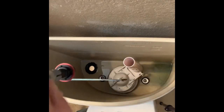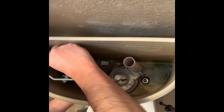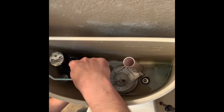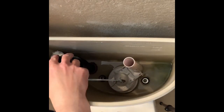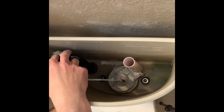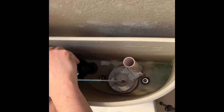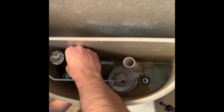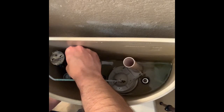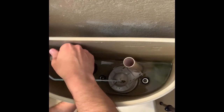We're going to set this back in the hole with the water tube pointed towards the pipe. I'm going to get the plastic nut and simply screw it back on underneath. I'm going to tighten that down — we don't want to tighten it too much. In fact, this nut has wings on it so I don't even need a tool. I'm just going to tighten it by hand, and once it's pretty stiff, that's good enough. You don't want to over-tighten this because it'll crack — it's all plastic.